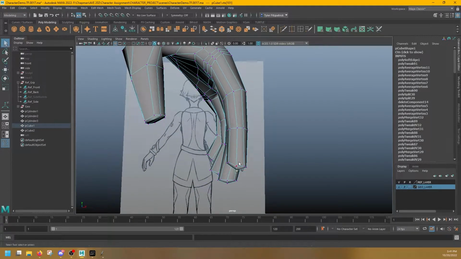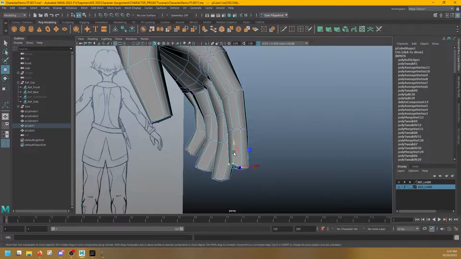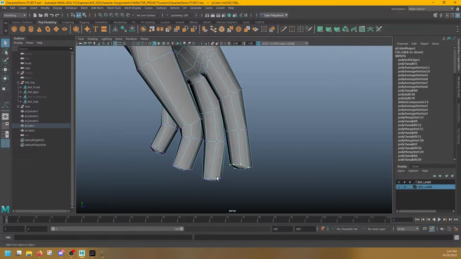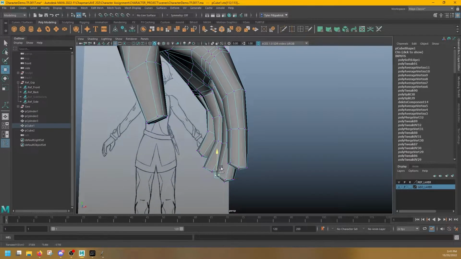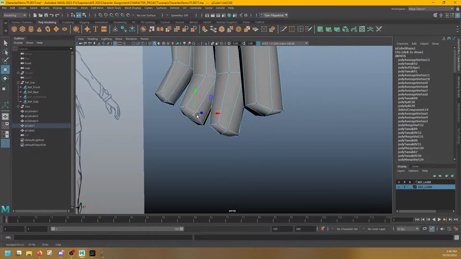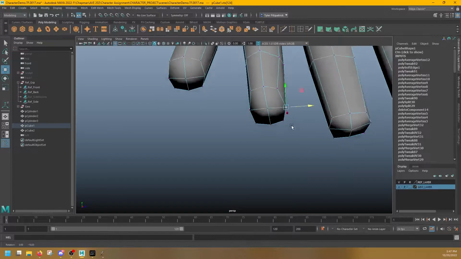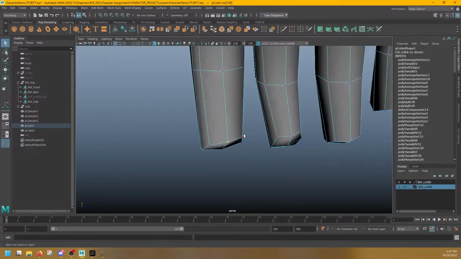Your fingertips will look extra nice if you grab the bottom side edges of the tip and just kind of pull them up and in like this. That way the top of the fingertip has a bit more of an edge, whereas the bottom side looks a bit softer.